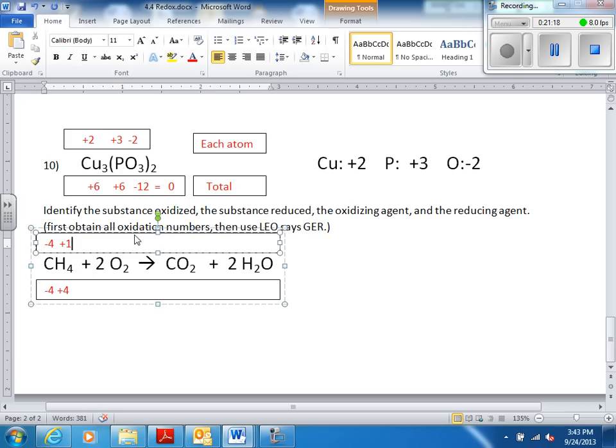Okay, then we get over to our oxygens. Up until now, you've only seen oxygen as -2. But here I have pure oxygen by itself, so that is just plain old 0. I don't have to put any totals on the bottom. Okay, CO2, I know O is -2 when it's in a compound. I have two -2s, so here I have a -4. The total in this compound must add up to 0, so I know that the carbon must be +4.